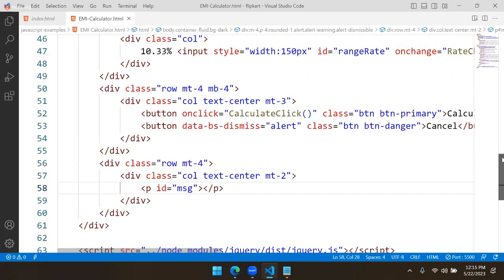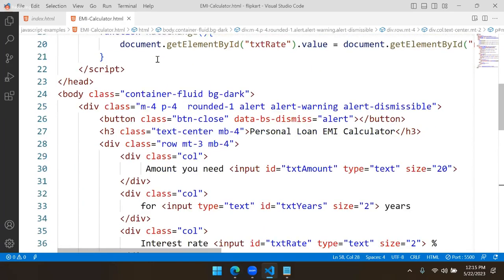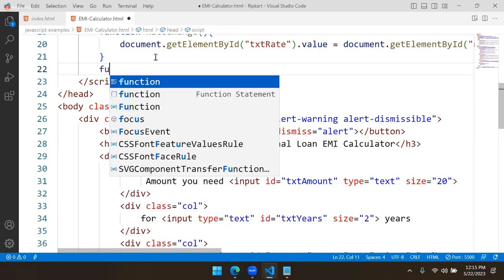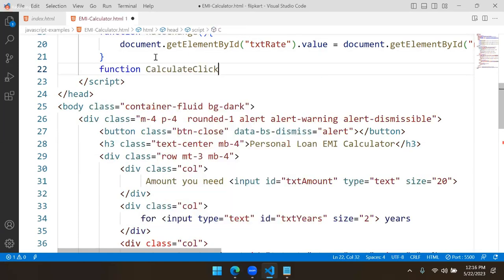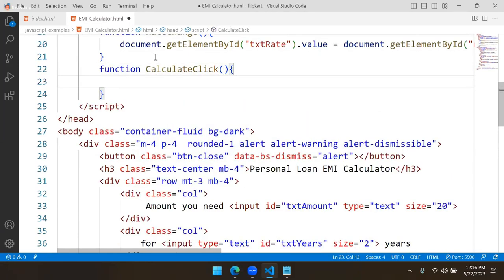So on calculate click, we need to do that. So function, what is it? Calculate click. But the question is how to calculate. For that, we need to find out the business formula. What is the business formula? We need to find out the business formula for calculating EMI. Let's see.